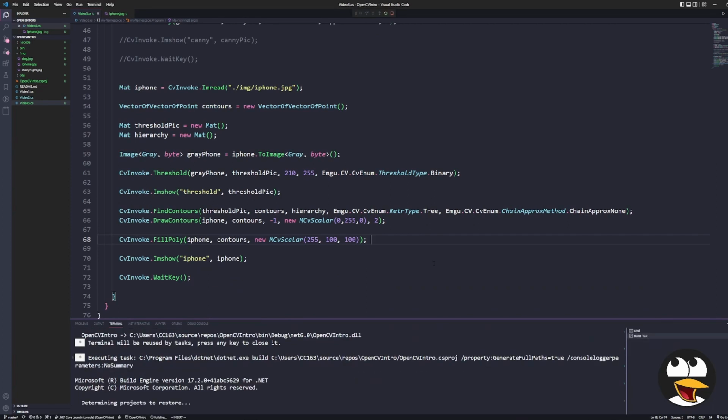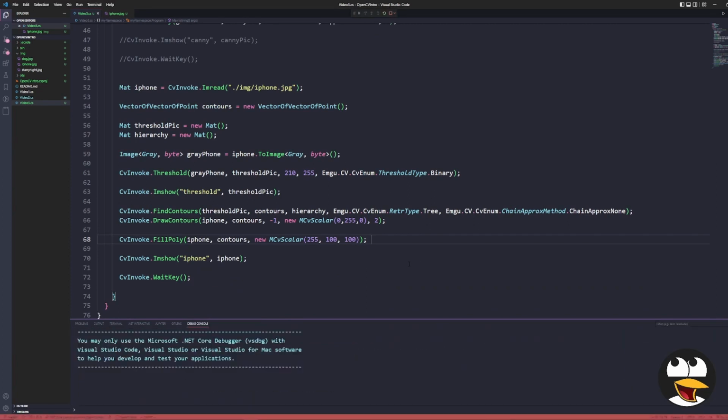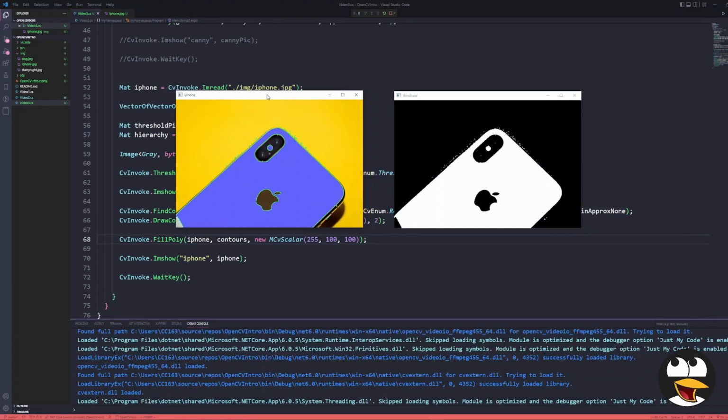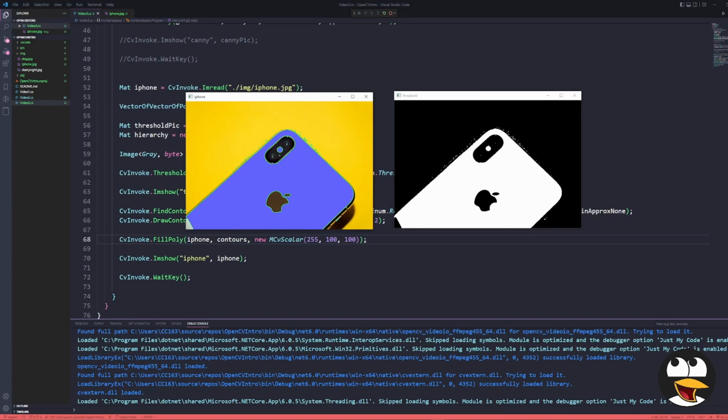So we run it here, and we see a blue iPhone. The contour lines are still drawn on it. Without it, it may look a little more natural. I will say it did miss this area here, and that's because on our threshold pic, that area is missed. You could tweak that a little bit, and you could get rid of these light values out here and get rid of that, and you could have a little more defined color. But hey, we just painted an iPhone, so.